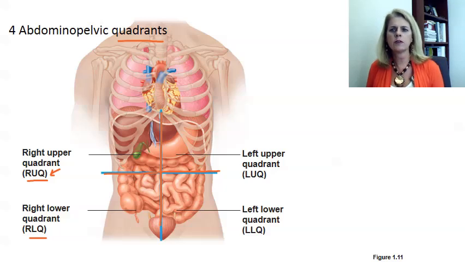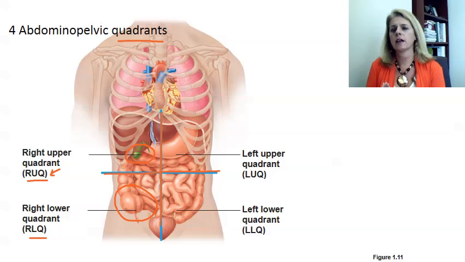So again, if someone came in with pain in the right upper quadrant, you would think gallbladder. If they had pain in this region, you would think right lower quadrant, possibly an appendix. If it was a female, you might also think, ooh, ovaries are in there, so maybe it's ovary pain, maybe an ovarian cyst. So you want to be able to think about what organs are found in these different regions and quadrants.